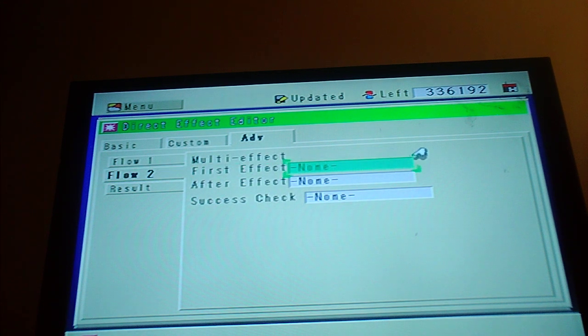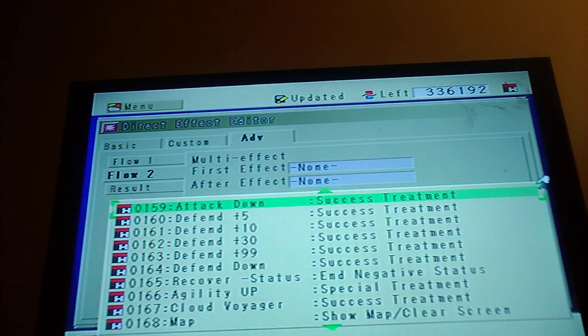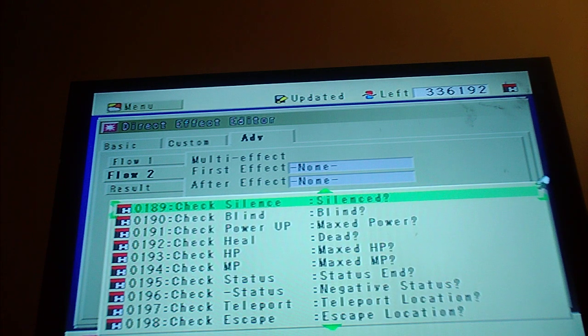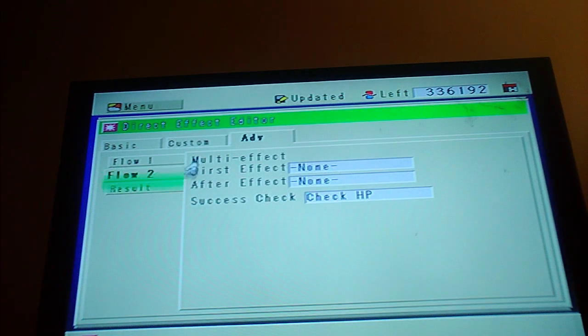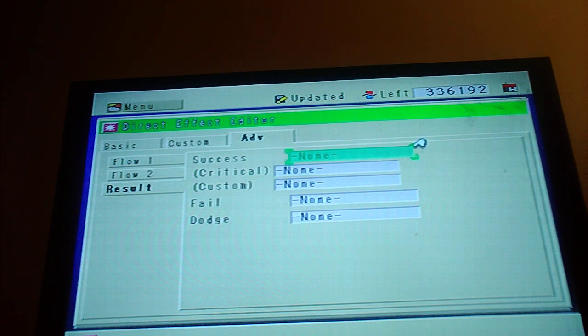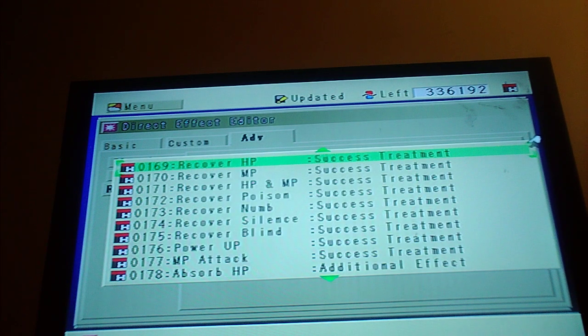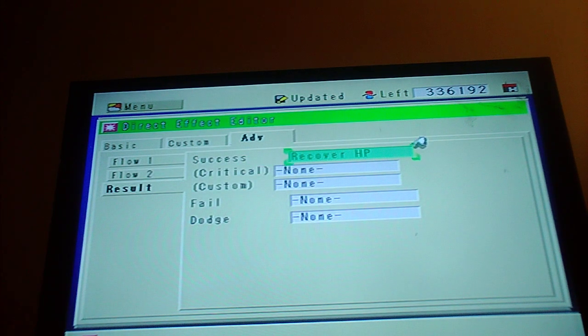For the flow 2, we're going to have the success check be check HP, maxed HP, and the result, the success, to be recover HP. So when it succeeds, you will recover HP.